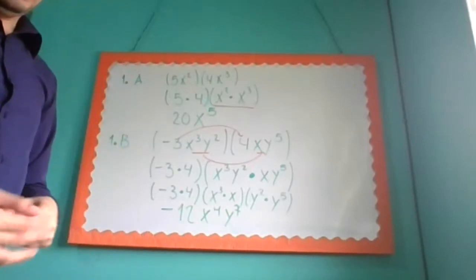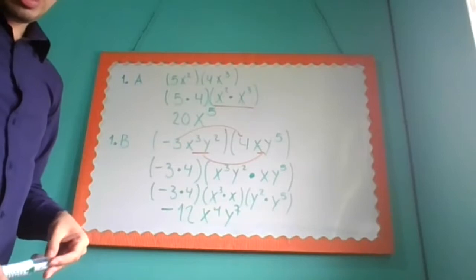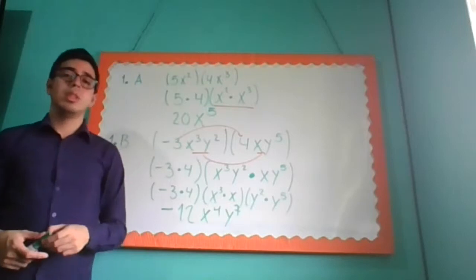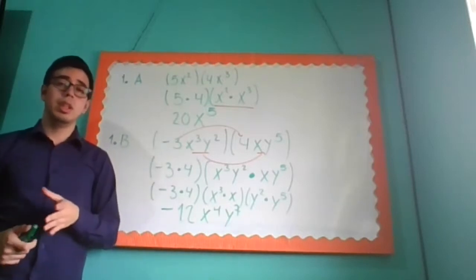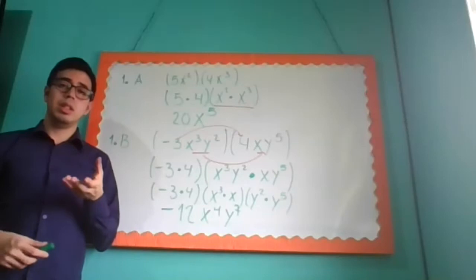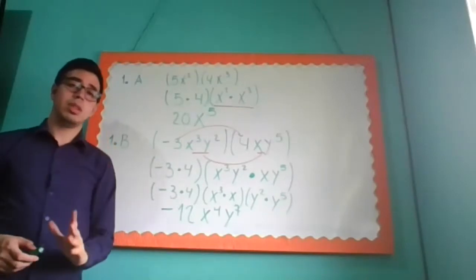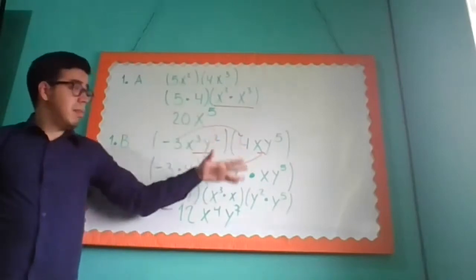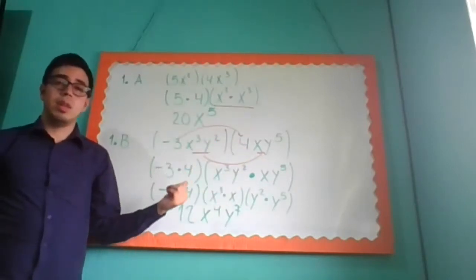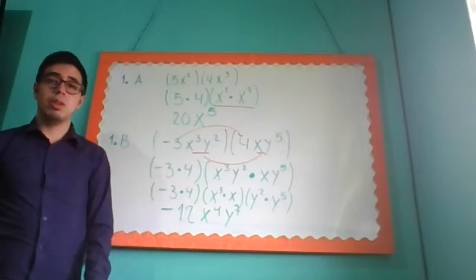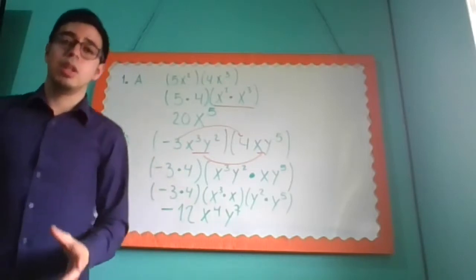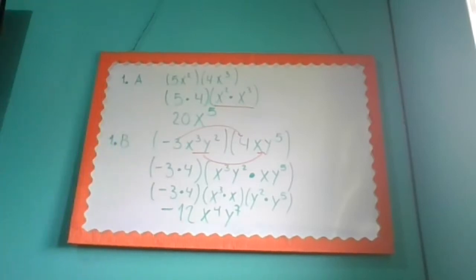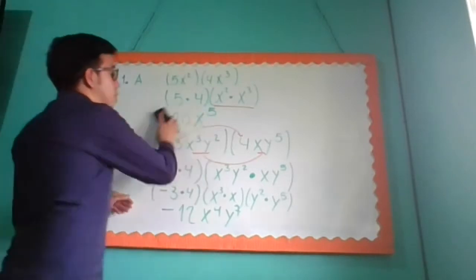Now the last one is with a, b, and c. We have 3 different variables. But what is going to be the difference? We don't have anything different. We are going to separate in parentheses so we can have it more in order, and later we are going to solve. If you don't like to use many steps, you can do it, but you need to be sure that you are not going to get confused with the results that you obtain. So I'm going to erase here and we can continue with the other example, example number 3.